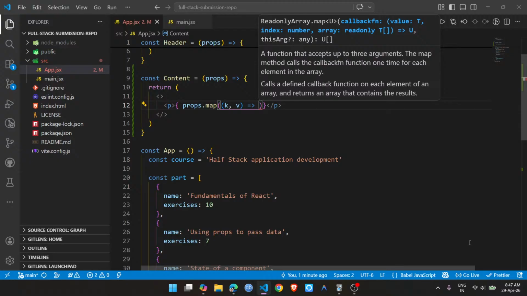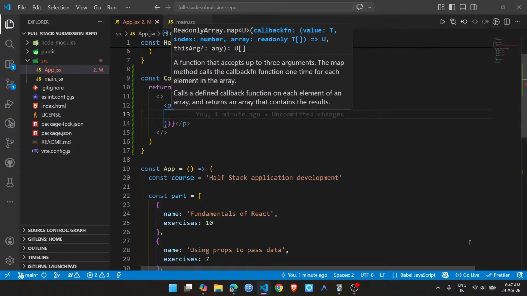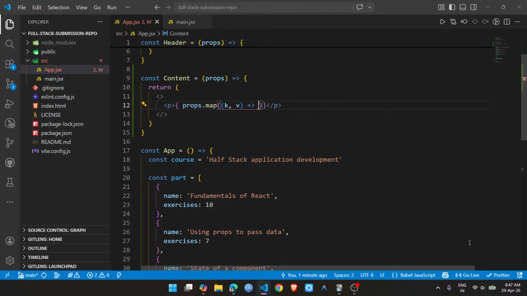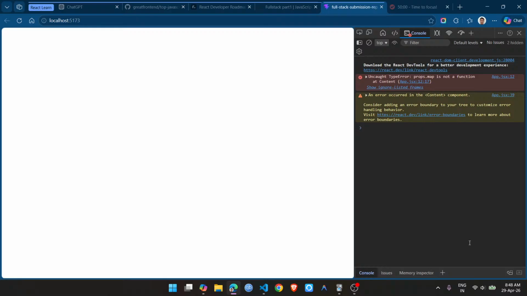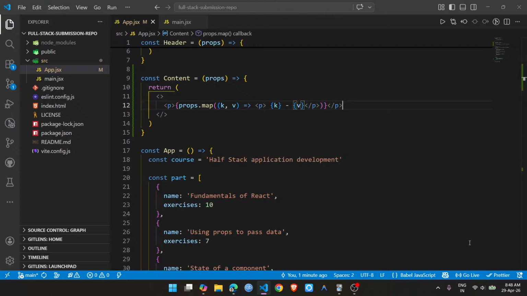So in that key value, can't I just directly use something like this, k and then v? Will this work? I don't know. Props map is not a function. What is this? Type error. This is not good.